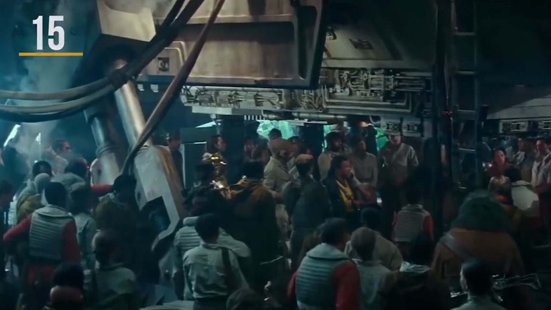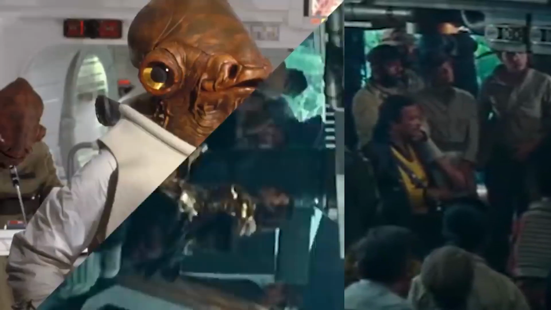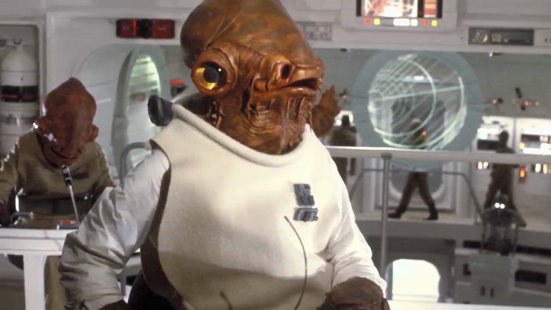During that same scene, we also see a Mon Calamari member of the Resistance. Many of you may not really know who this is, but he is actually connected to a fan favorite character. Everyone knows who Admiral Akbar is. Yep, the It's a Trap guy himself.